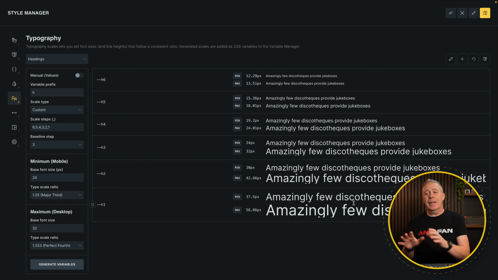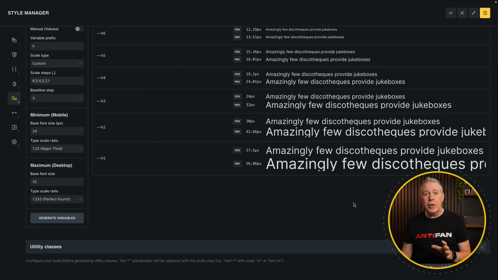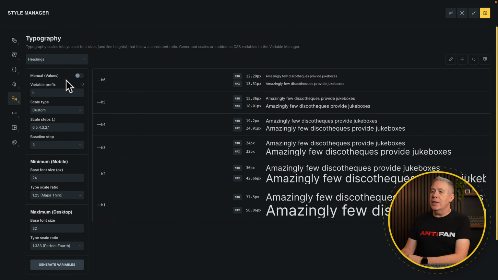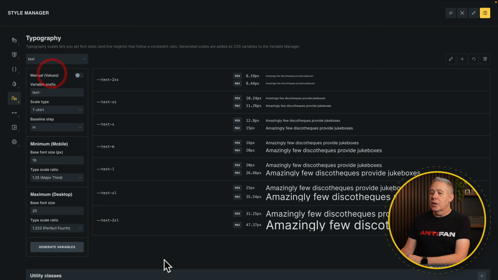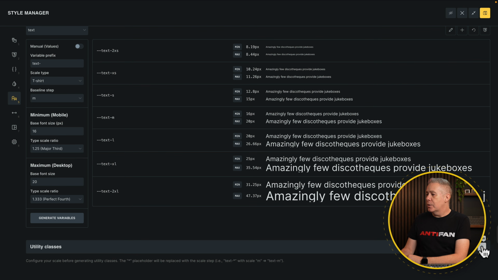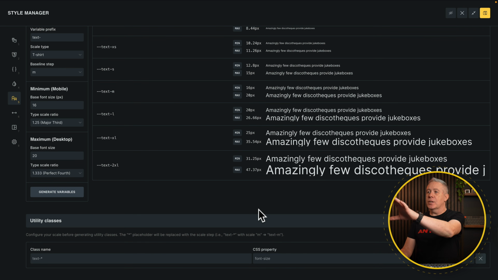Now let's move on and take a look at how we can create utility classes. I don't personally use utility classes very often, but we can create them. They're useful if you want sort of like a class that's just a one-shot. It just does one thing, like controls the size of text or something. And that's what we're going to use here as an example. So what we're going to do is we're going to come over into our text. And what we're going to do is we're going to create a utility class, and we're going to create utility classes for our text through all of these different sizes.